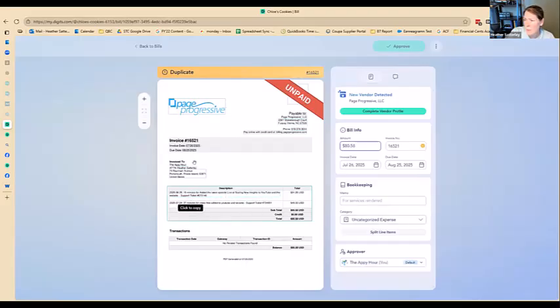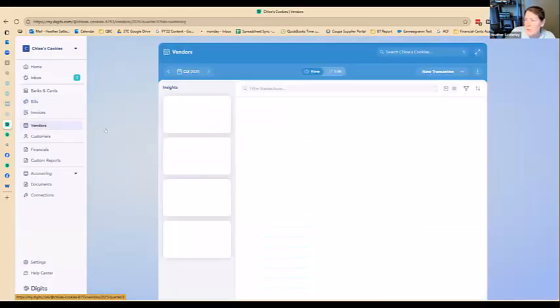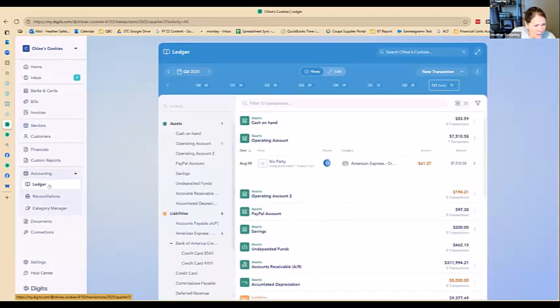So it did not know what it was for. So there's an opportunity for improvement with AI. They could have gone out and scraped this and searched for Pay Progressive with the address and probably figured out that it's a web design company and made a better recommendation. So very cool. All right, invoices we already talked about. We've got our vendors over here. I did have a question about it bringing in the summary for the trial balance.